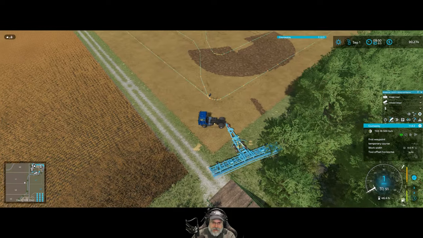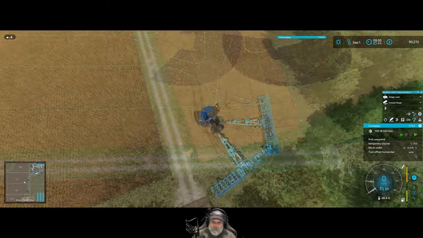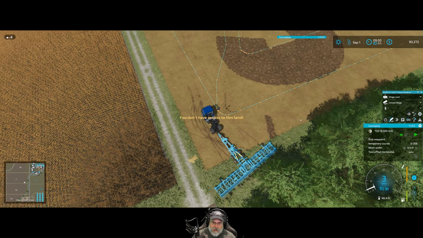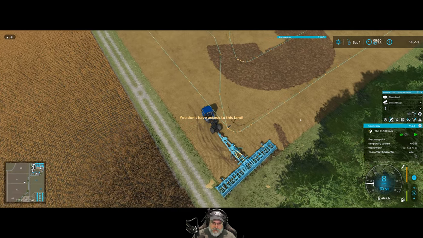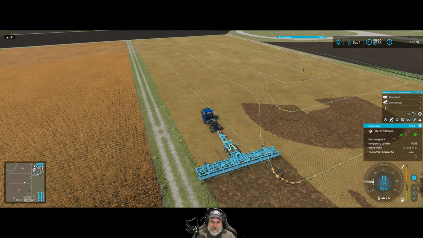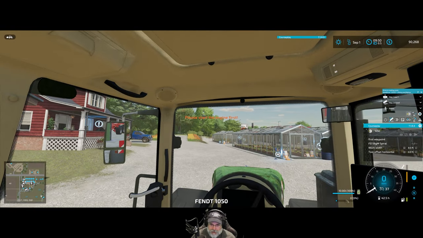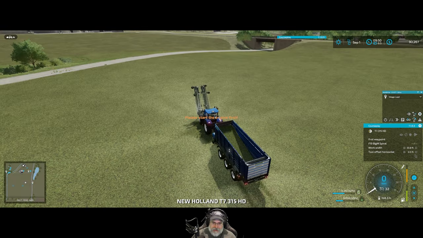Okay, so let's get you in position. See if he can get started here. There we go. Okay. So yeah, we'll just let him do this little field. The rest of the cultivating contracts are even smaller, so I'm not going to mess with them, but we'll do that one. Okay, back to you.